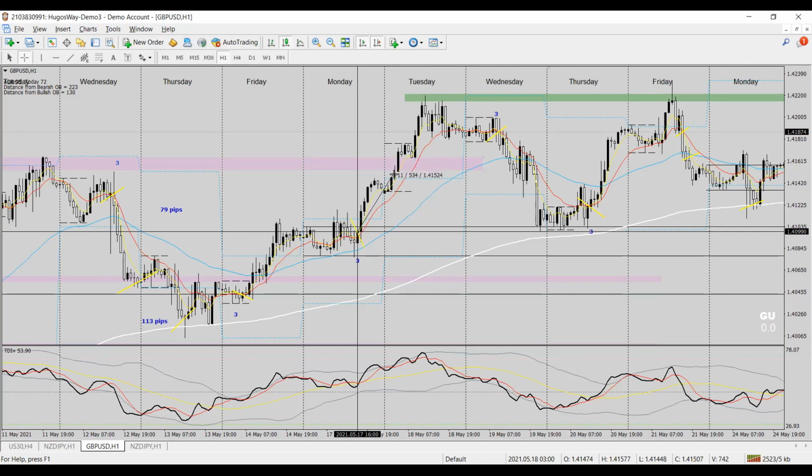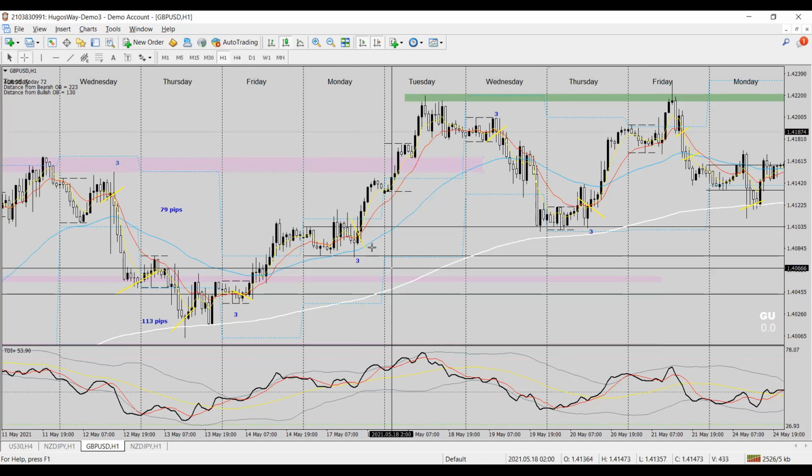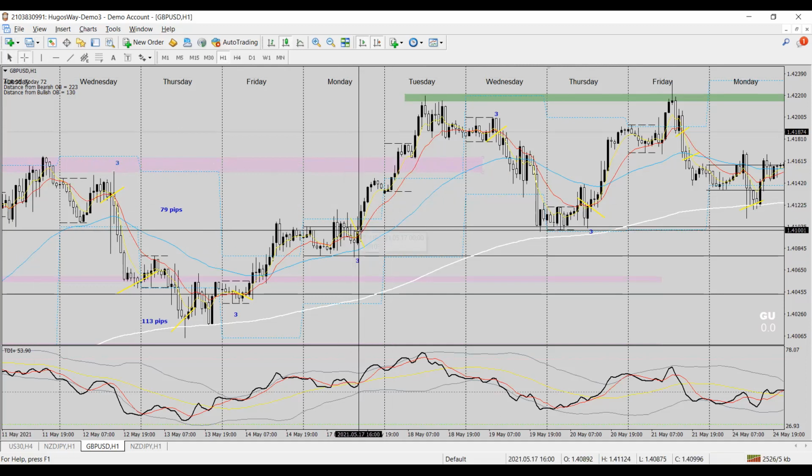So if you were right here at this area, or if you used one of these where the price was, you can even use this pin, right? This could be your area. So let me bring this down here because that pin is pretty good area right there. If you use that, right? 50 some odd pips.